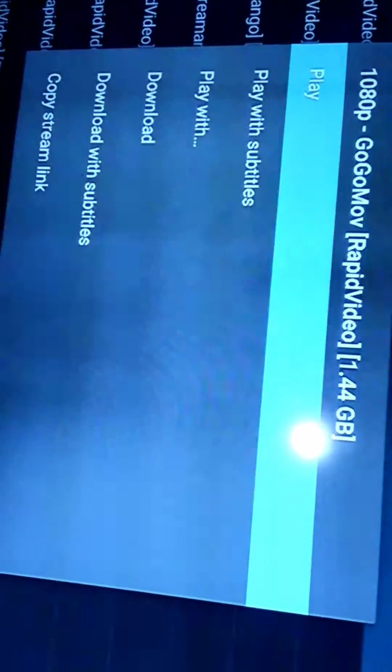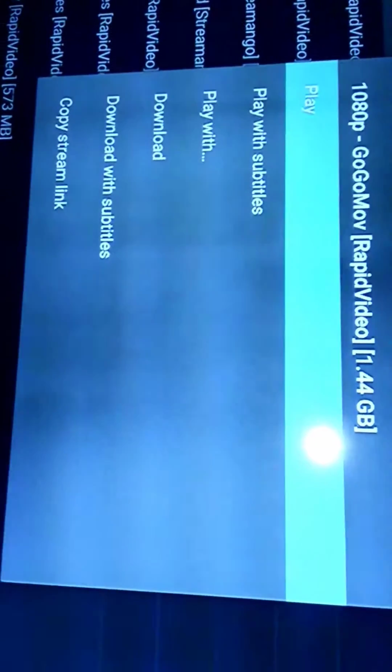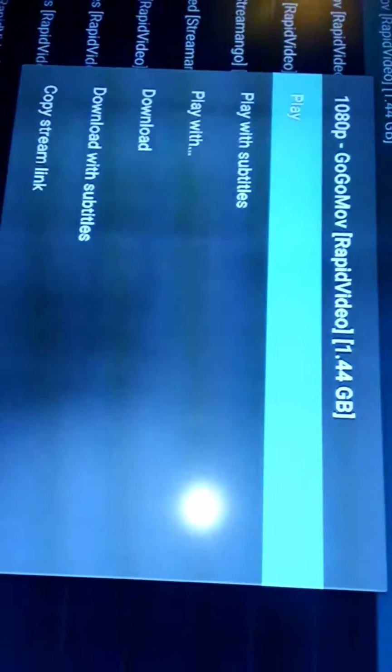So you let it populate, and you're going to figure out which one you want to go to. Normally, if you let all these populate, it'd be so many of them. So you can go here and go to the top one. Then it's going to give you an option to play with subtitles, or download with subtitles. So we're not going to download anything. We're just going to press play. Give it a second, and at the bottom, it should have a little dot, and boom, the movie should come on for you.